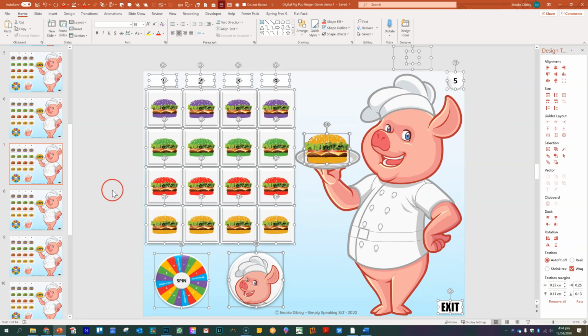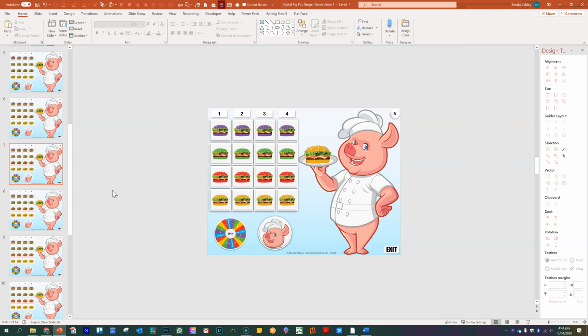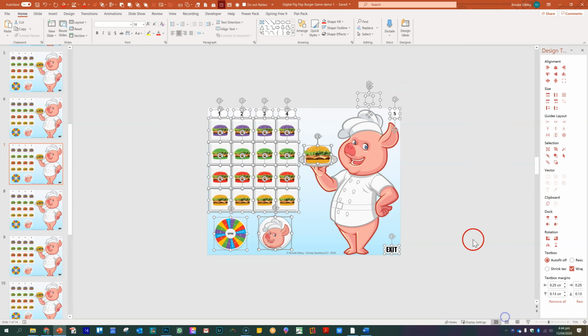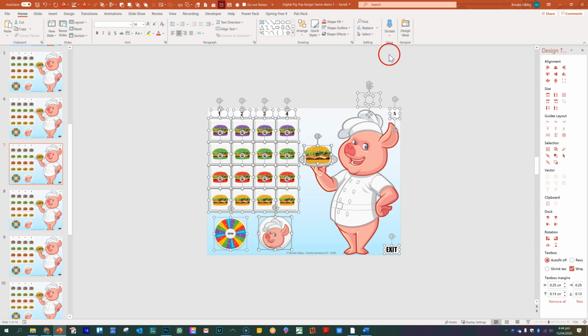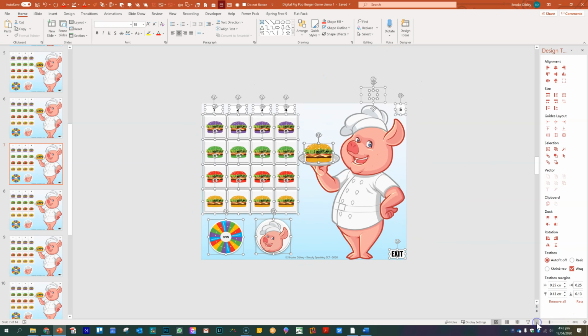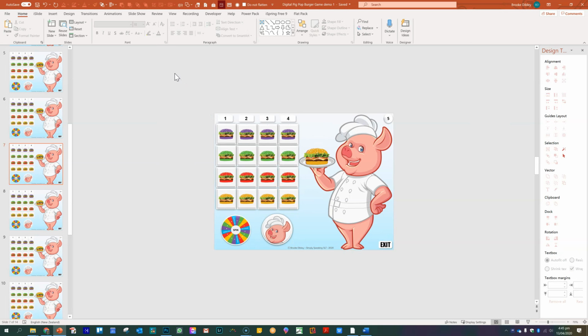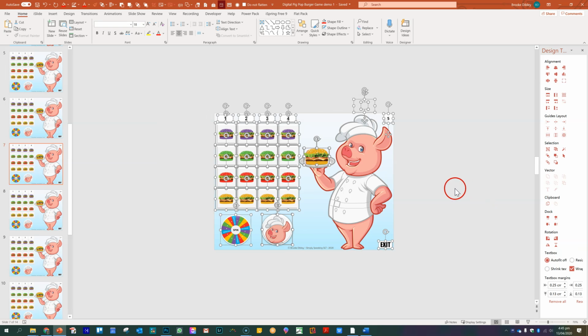So Command A should select everything if you're on a Mac, and Control A if you're on a Windows, and then go Control C to copy. Alternatively, if you don't want to use quick keys, you can do this. You can select everything. Make sure you also get these 2 squares up here. So let me show you again. I'm selecting everything, okay? And to zoom out, you can just zoom out down here if you want to see more. So that, and then I've got my mouse and I've clicked and I'm dragging and I've selected everything. So that's another way you can select everything.